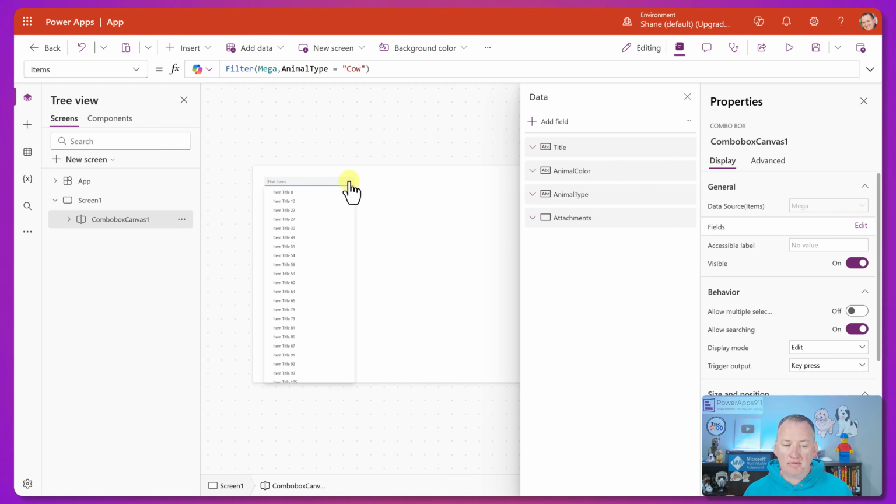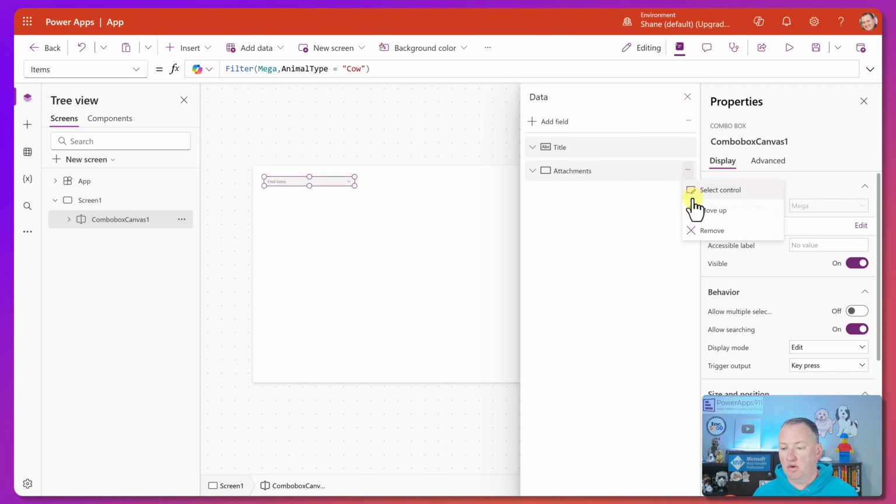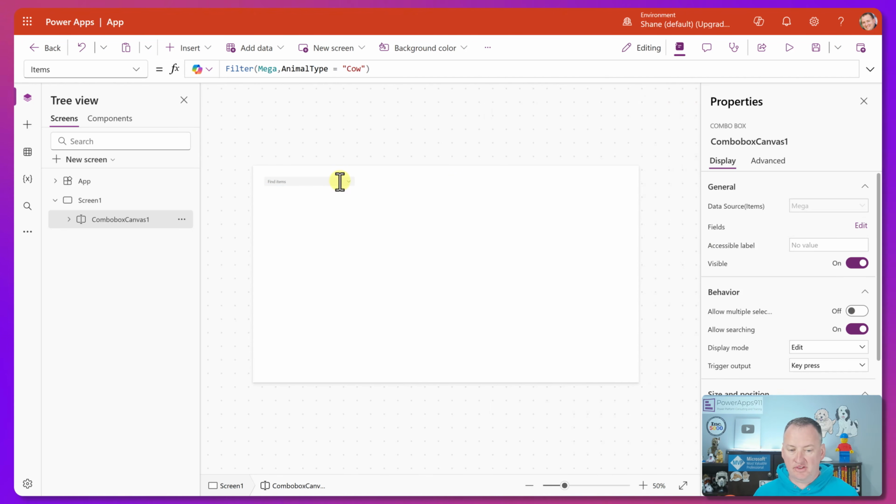But in this dropdown, we only see the first one, the title. That's a little bit different than the classic control, which we were able to show one or two fields, right? There were some settings over here we could control. This one does not work the same way. Basically, whatever's at the top of the list will be shown, and really, there's no reason to have the rest of this stuff. So we can just remove all of these if we want. Okay, so now it's just that, and we'll still get the same results over here, which are our items.